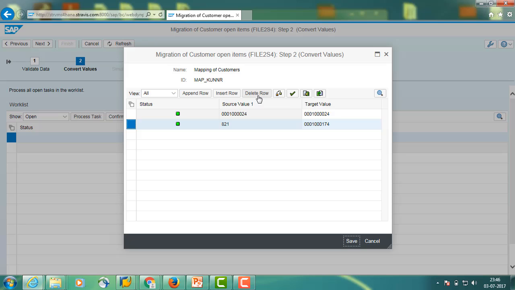This was the old customer which we have already uploaded into SAP, and a unique number 821 was given in the first file, so the system is showing that information. Let us delete that because it is not required for this opening balance upload. This is the customer we have given in our new file. I have confirmed this. Let me save this.